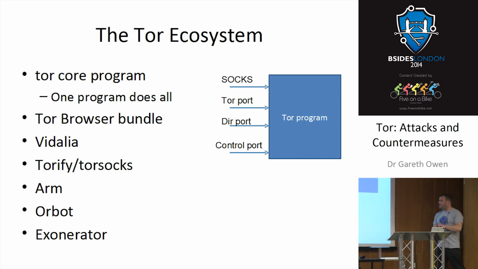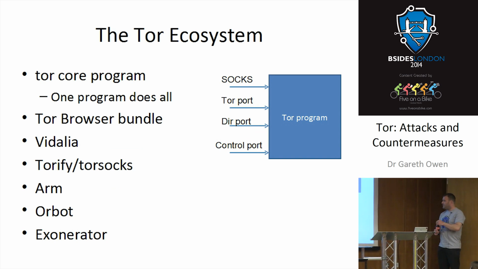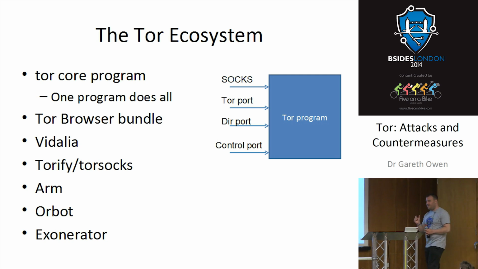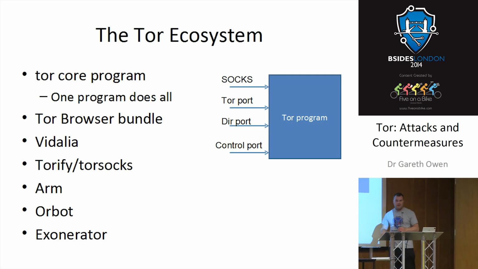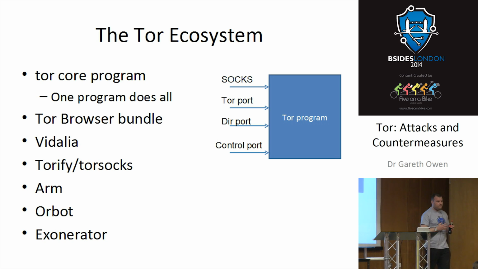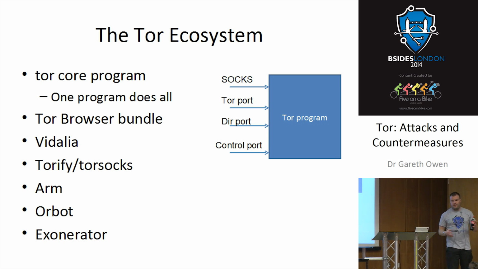So before I get on to actually doing the de-anonymization attacks and so on, for those of you that may have had a loose experience with Tor, you might have visited the website, you might have used it once and thought, oh, this is really slow, I'm not going to use this anymore. And anyway, I'm not doing anything, I'm not trying to bomb somewhere or anything like that. Essentially, there's a whole range of different code projects associated with Tor. The core one, really the most important one, is the Tor core program. And this essentially does all the functionality to be one of those nodes and to be one of the clients connecting and using the network.